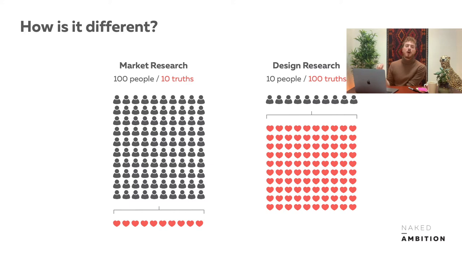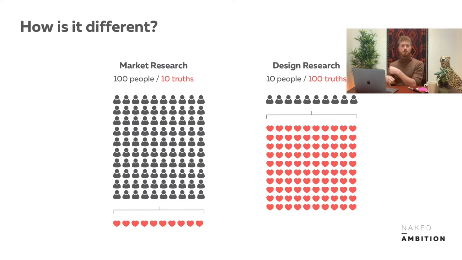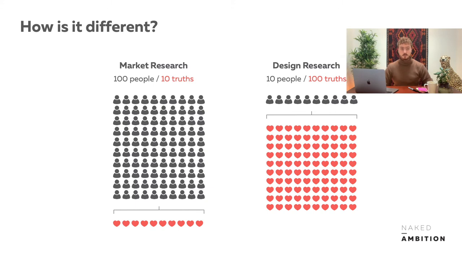In design research, we don't talk to 100 people, and we are not looking for validation — we are looking for information. To get that information, we might talk to fewer people. And we don't just talk about the food they want, but the full experience: how they're feeling when they get the food, their feelings beforehand and afterwards, other things that make them happy, their passions. We try to get a full picture of what experiences they go through during a day — what do you do before getting the food, what do you do after? We try to gather as much information as possible, not to validate, but to have a broader picture of the problem we're dealing with.